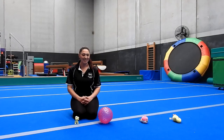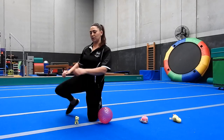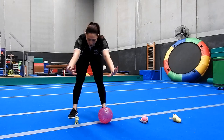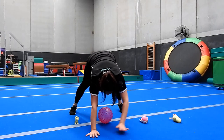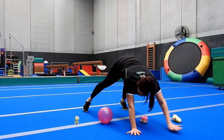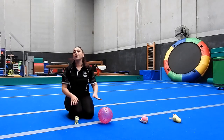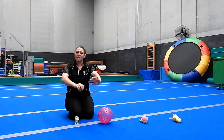Our next skill is our bear walking. Pause the video and grab four toys, laying them in a straight line on the floor. Once you're ready, stand in front of your toys with your legs nice and wide — high-five hands ready. Come down over your toys with nice straight legs and straight arms if you can, and bear walk over your toys making sure your bellies are not touching them. Then go backwards. This is warming up your leg muscles, your shoulder muscles, your arm muscles, and getting us used to having pressure on our arms and legs at the same time.